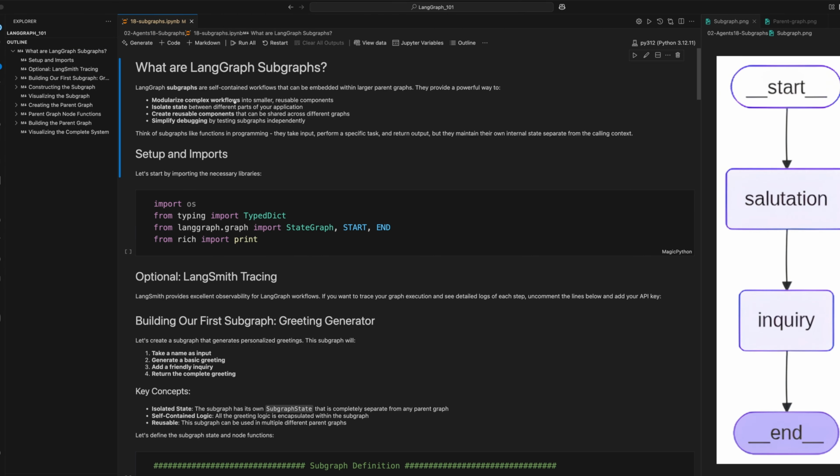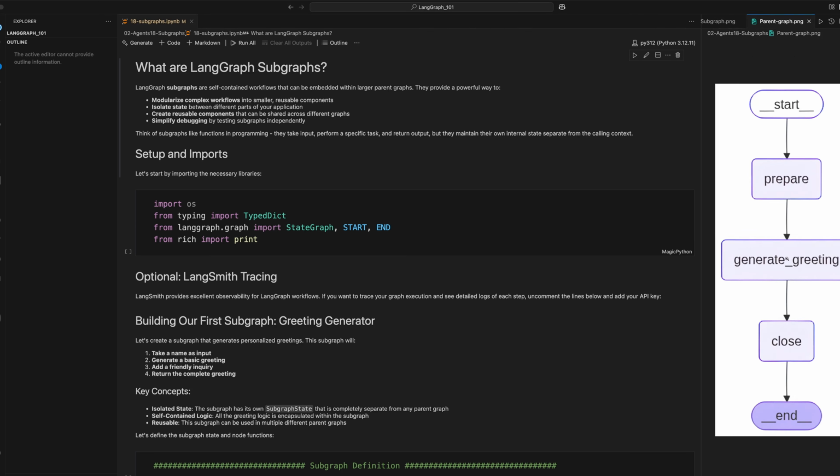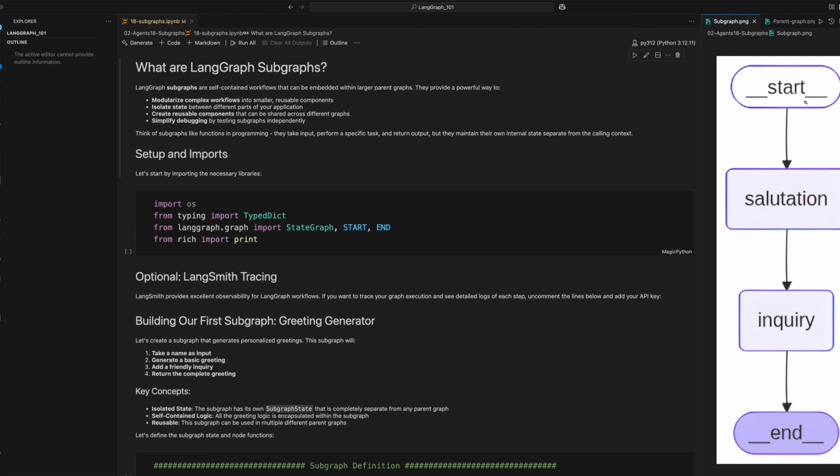Today we're going to start venturing into multi-agent graphs. To do this, we're going to first take a stop and look at subgraphs, graphs within graphs. Subgraphs are used a lot like functions in a normal program and abstract away more complex parts of a graph. The subgraph we're creating is this generate greeting, and the subgraph within that generate greeting is situation.